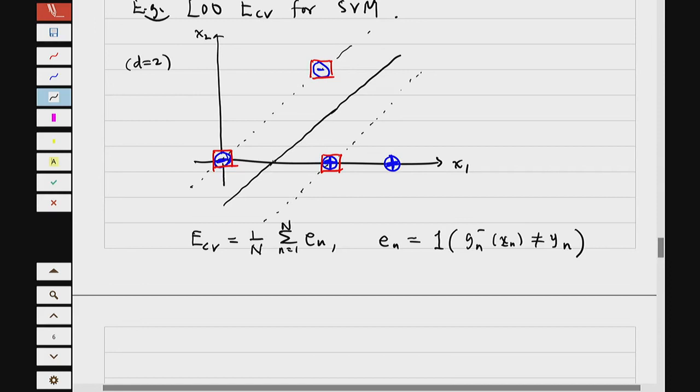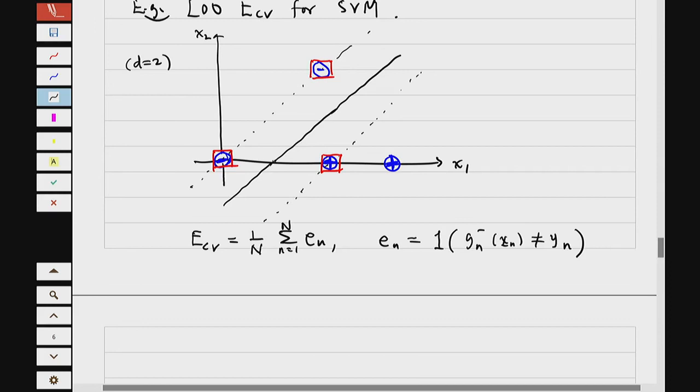So now the question is, what is the cross-validation error for this SVM in general? How can we estimate it? Now we have to estimate the e_n's, right? Take one out, train the system using SVM, and find out what is the error with respect to that data point. Now this e_n turns out to depend on whether this sample x_n is a support vector or not. Turns out that's the only difference it makes.